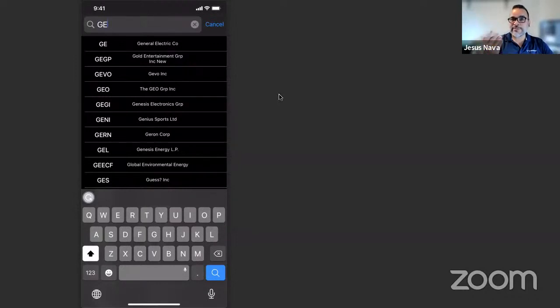That's very cool because sometimes we don't remember the symbol of a particular corporation, or we know the symbol but not the name of the company. Whichever it is, just type in what you remember, and it'll match everything from our database. You can see that GE is at the very top. It says General Electric. I'm just going to tap on it.